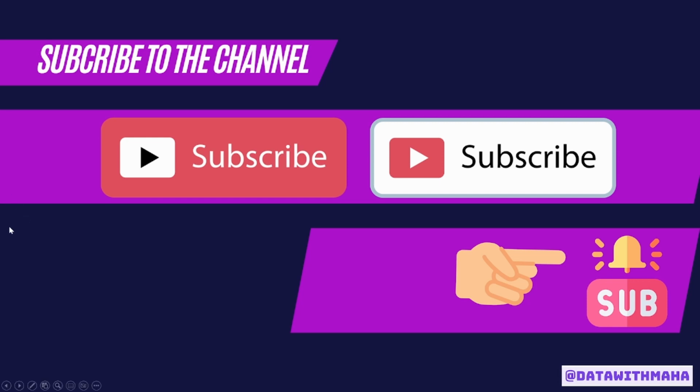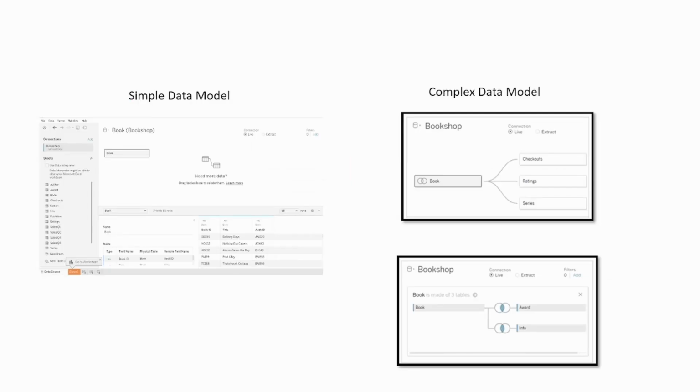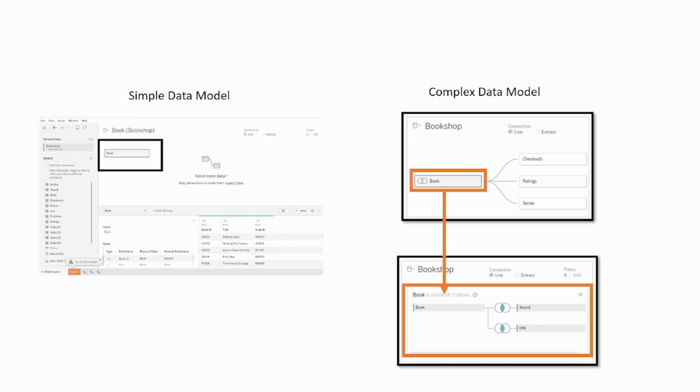Now, let's get started. So basically, a data model is like a diagram telling Tableau how to query your data. The tables that you add in Tableau on the data source page basically create the structure of the data model. There can either be a very simple data model, such as one consisting of a single table, or we can have a very big and complex data model consisting of multiple tables joined together through relationships, joins and unions, which will be further discussed in later videos.